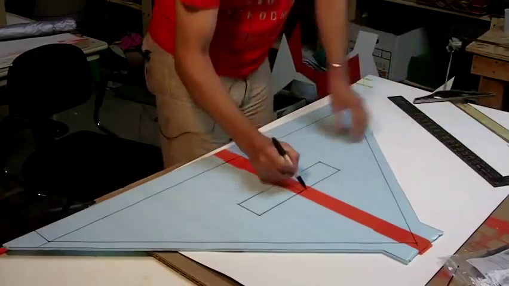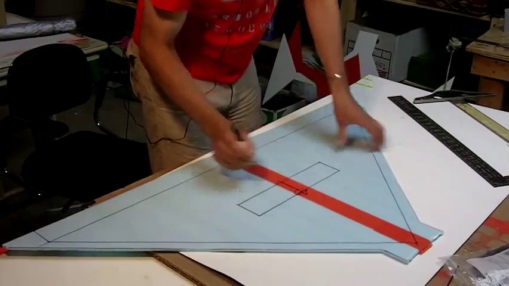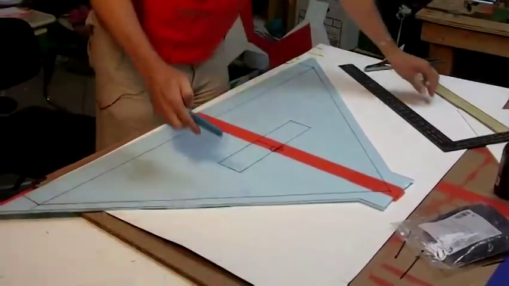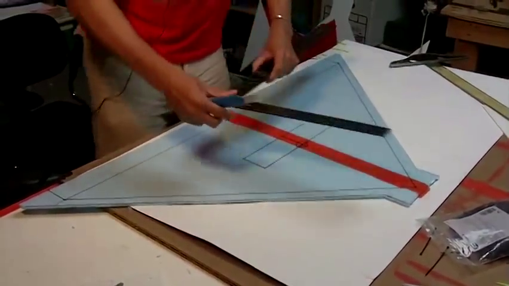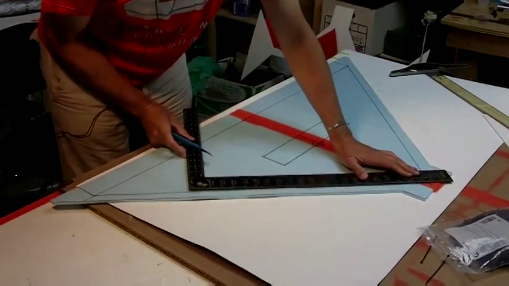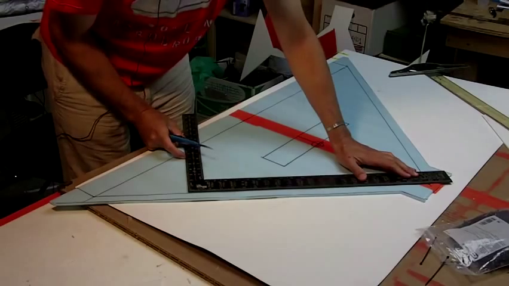And the center of gravity of the airplane is right here at the 12-inch point. So this is where you expect the plane to balance. All right. Now we're going to cut the airframe out. Once again, sharpness is a big help on your knife. And away we go.